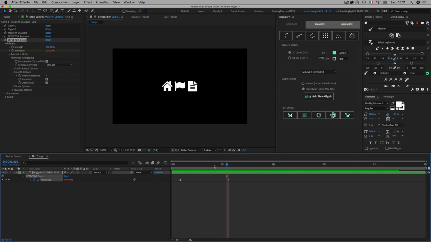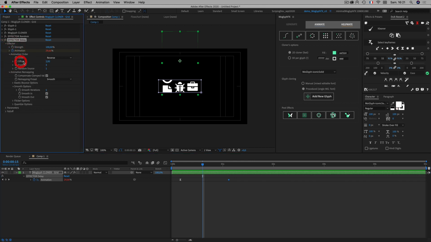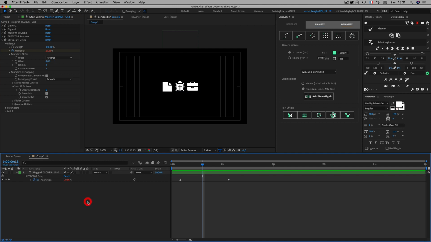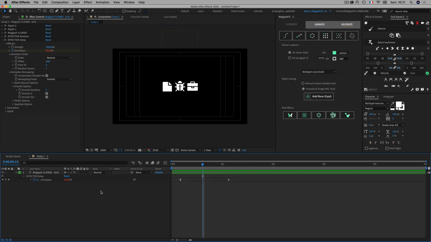Okay, cool. And I would like to have a bit more time gap between each row, because it's all happening almost at the same time. And to do that, you just have to go to the animation order and just play with the offset setting here. By now it's on 2, but you can, let's say, add 4. And yeah, I like the way it behaves. Okay, pretty cool. This is exactly what I wanted to achieve with this kind of title sequence.